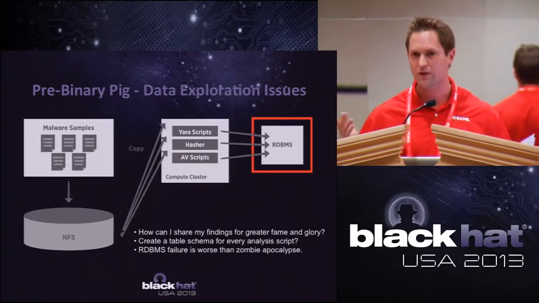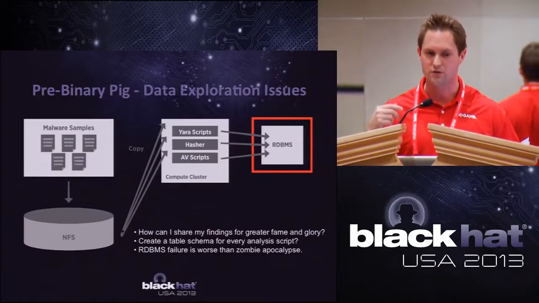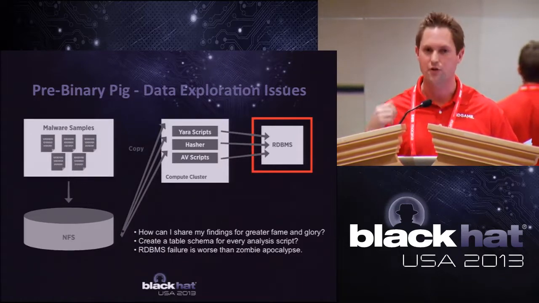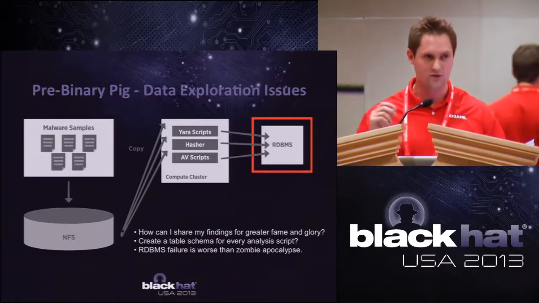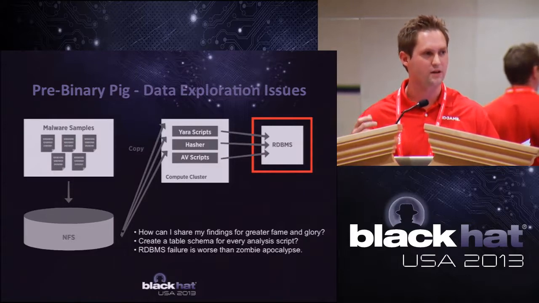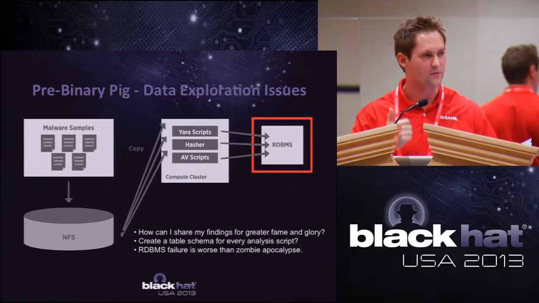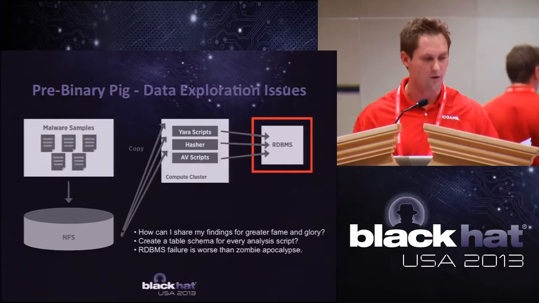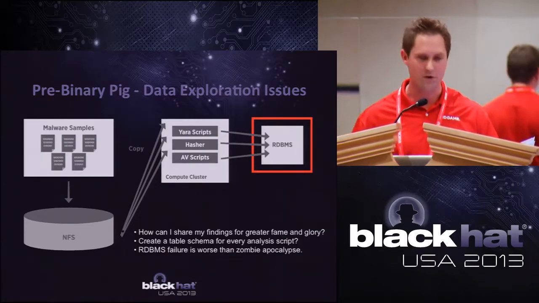And then lastly, we used a relational database. This worked pretty well at the beginning when we had a fixed set of analytics, but we really wanted to be able to iterate quickly, create new scripts for extracting new information out of the malware, and be able to store this data and have applications leverage this data. Relational database was really not agile enough. A lot of the data that we have is highly nested or object-oriented. So storing this in a relational database means you either have to create new relations every time you create this new data, or you just store it as a big blob, and both are really not ideal for doing rapid iteration, rapid development.